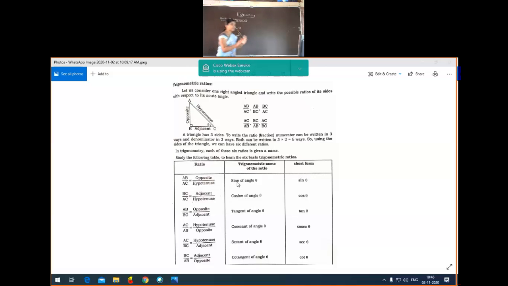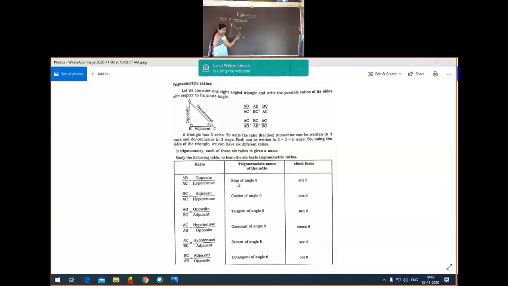This name is fixed. Now we have to give names to the other two sides. For our knowledge, these are arms of the right angle triangle. Arms in the sense sides of the right angle triangle. So this is actually hypotenuse. The side opposite to the 90 degrees is always considered hypotenuse. Now we have to name these two sides based on the marked angle. So how to name AB and BC?